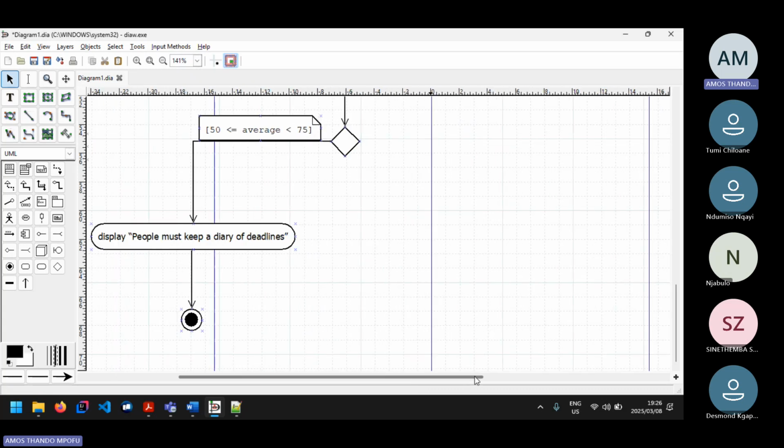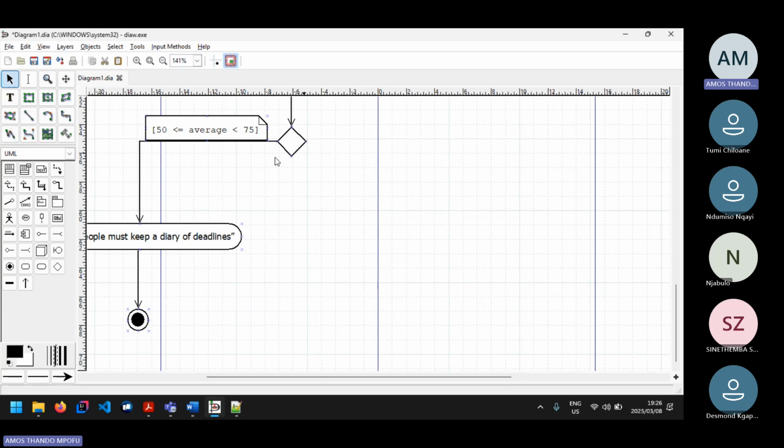And now we check when it's false. So when is it false? It's false when average was one of these. Yeah, I need to phrase these things differently.